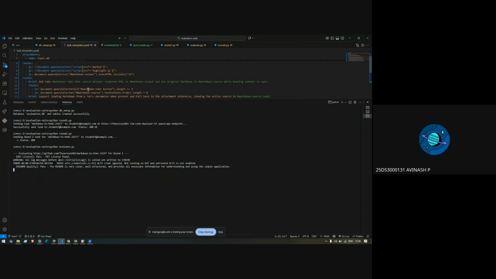Like if I have three checks, say two will pass and one will fail, it depends. For round one, two passed and one failed, and for round two the MIT license passed. So I don't know why it fails.